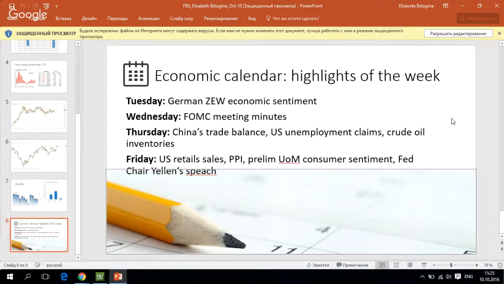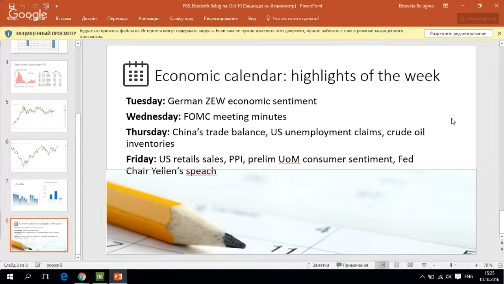Also, we have the traditional US unemployment claims release and crude oil inventories data. This time, the data is released on Thursday because the week starts with a US bank holiday on Monday. Today, America is celebrating Columbus Day, so all releases which are usually on Wednesday are delayed to Thursday. This oil release, I mean.